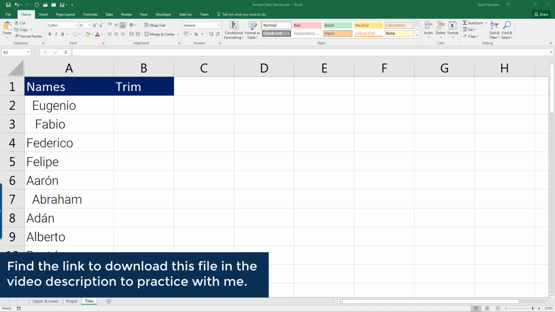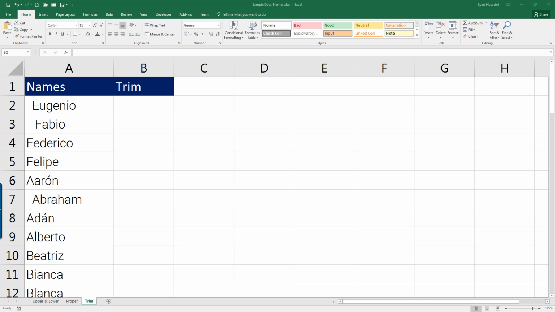In today's episode, I will help you learn text function trim. This function will help you remove white spaces from either start or the end of the string, and it will also remove any extra spaces apart from the single space that will separate the two words. If there is more than one word in a cell, it will not remove the white space that is separating those two words. Other than that, all other white spaces will be removed.